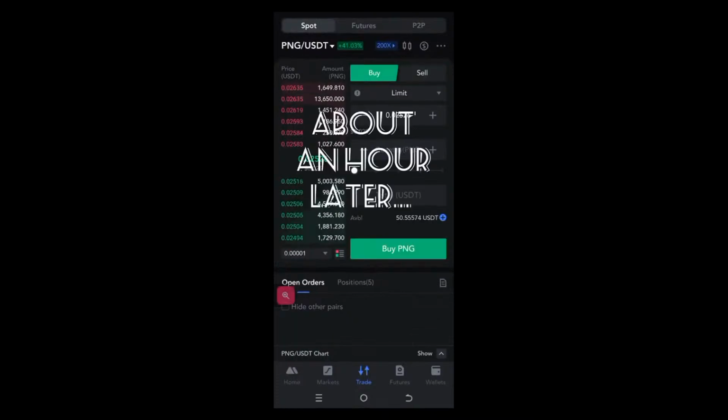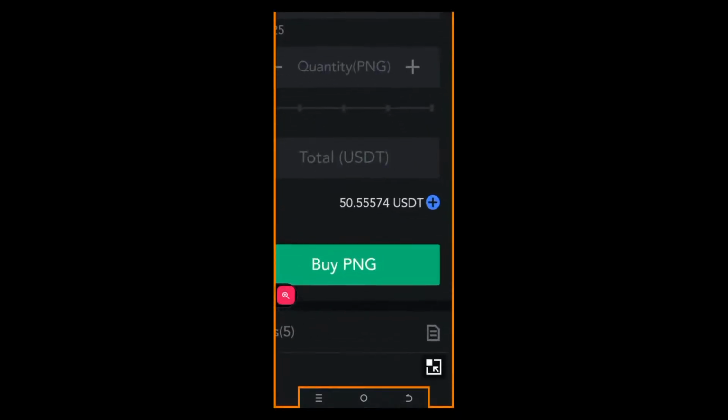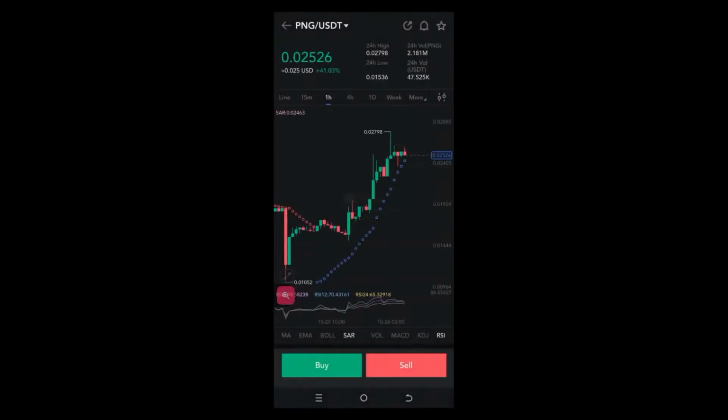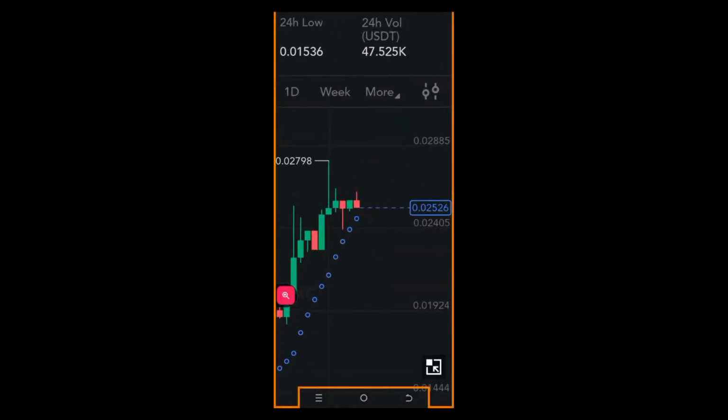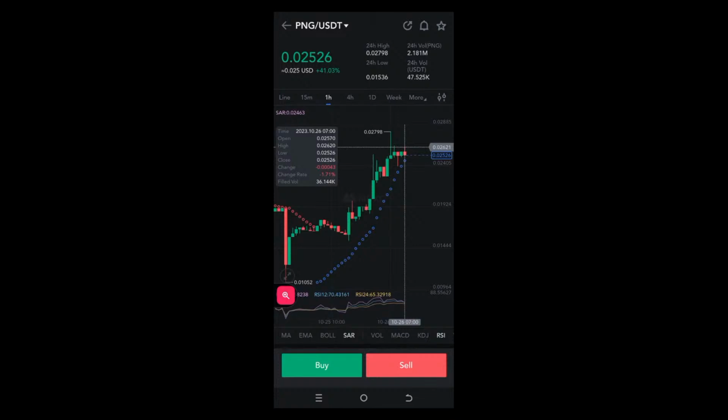All right, wahoo! PNG has already executed. Beautiful. Look at this. 55 cents. It could have actually made us more, I think. But let's see whether it really did go to 2.7. I'm not sure it went to 2.7. I think it definitely went to 2.6, which was good, right? Because we wanted to go to 2.7, but we just chose something cheaper, something that was easier for it to run to, and it got executed.